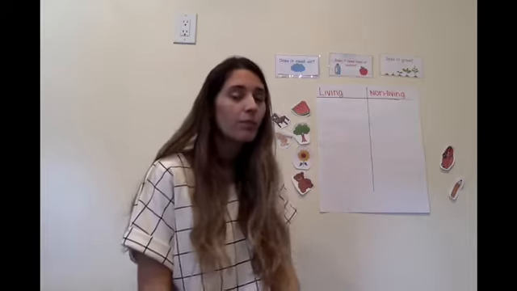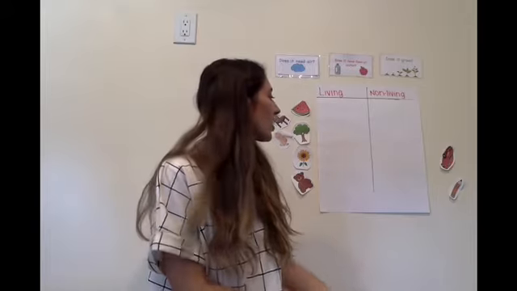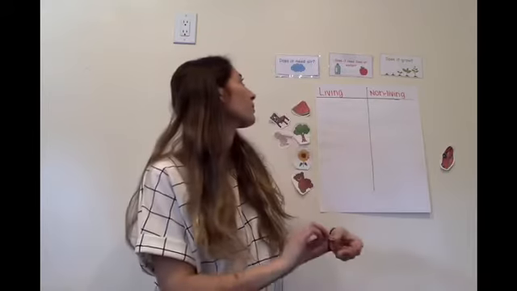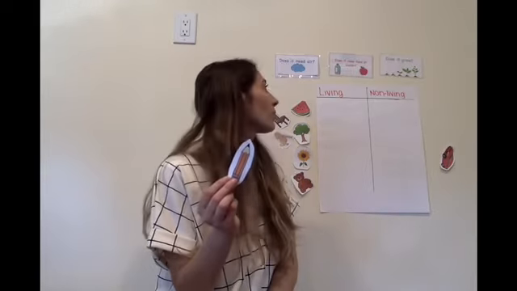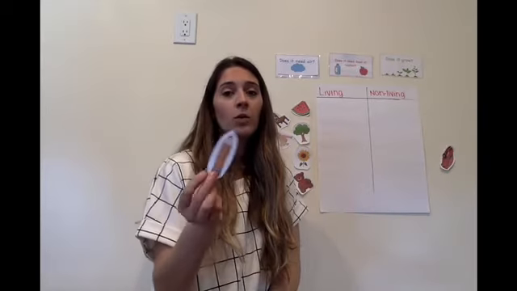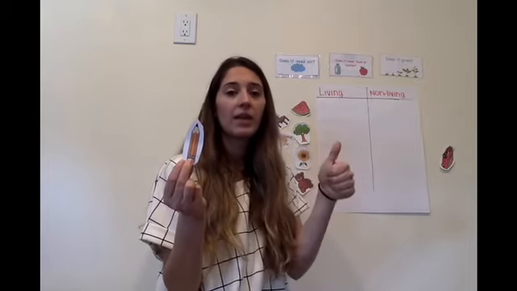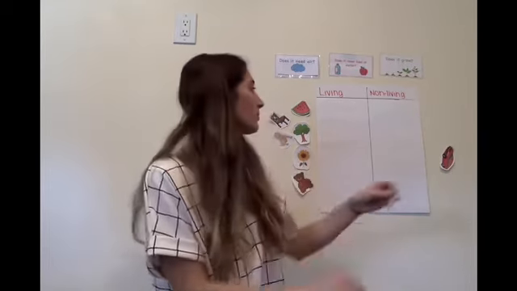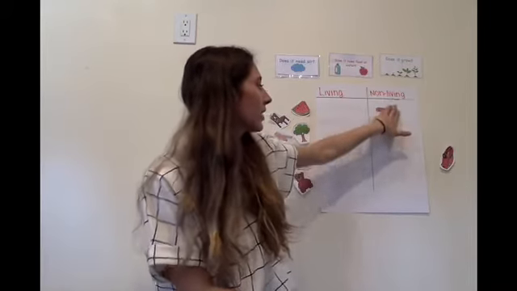So thinking of those questions, let's start with a pencil. Does a pencil need air? No. Does it need food or water? No. Does it grow? It changes in size, you're right. It can start off big and then get smaller. But is that growing? No. So this would be non-living. Everyone put a thumbs up if you agree that it's non-living. Great. Awesome. So we'll put that under non-living.